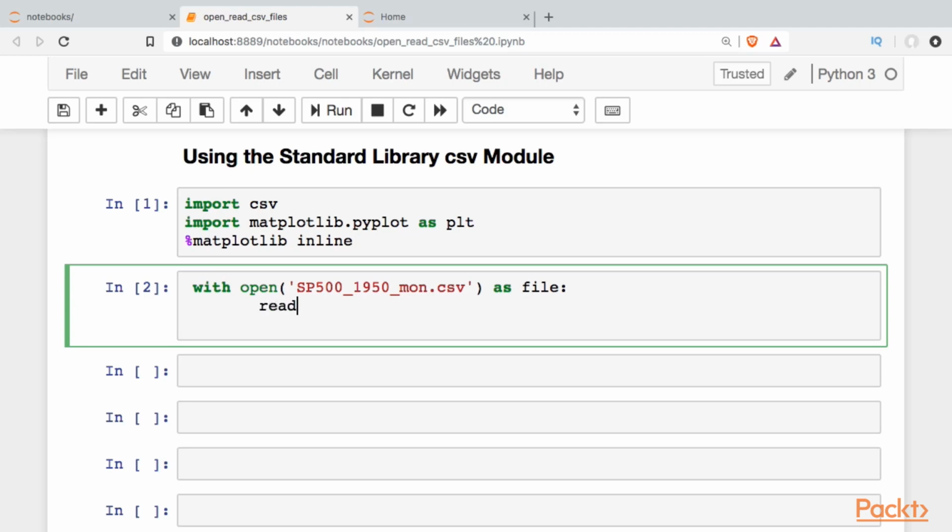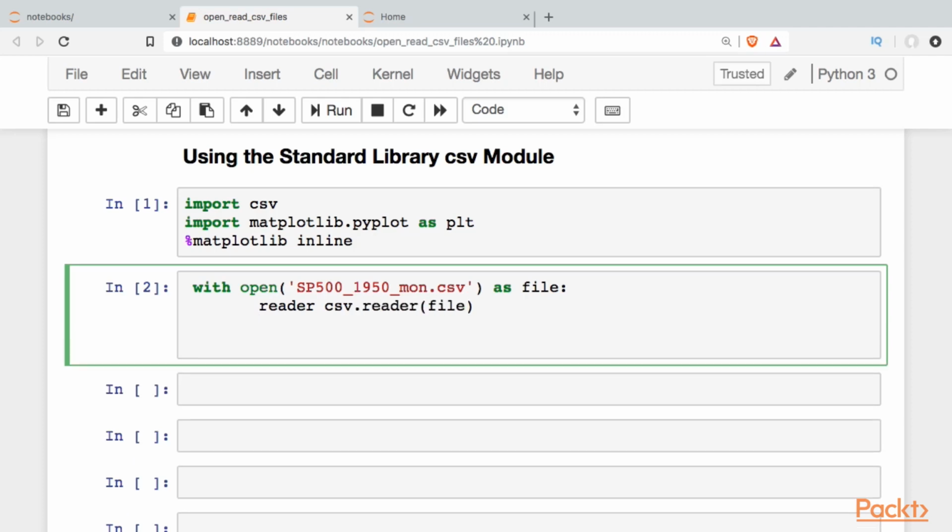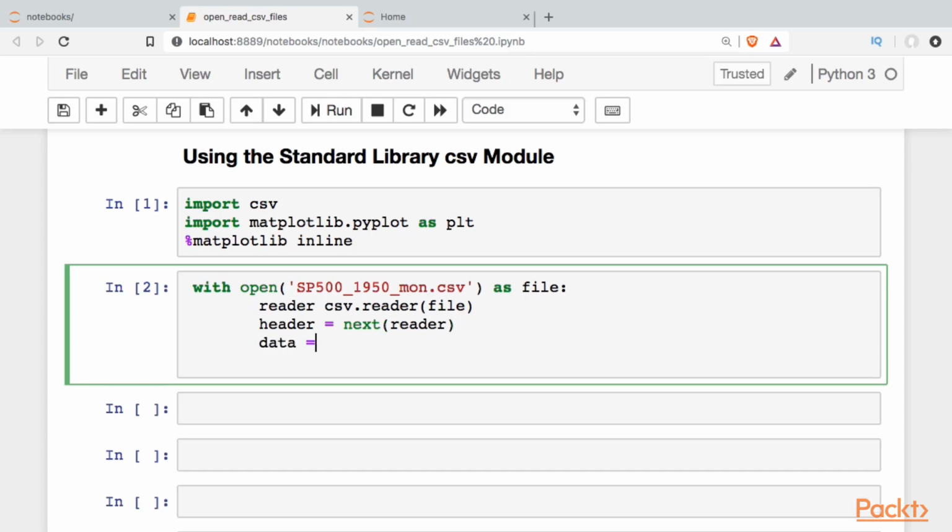Then we'll start conducting some operations on the data that we're reading. I'll set a variable called reader to store all the data. Next, I'll set a variable for the first row because it's a little different. It has labels in it. We do that with next. Next basically tells it to skip the first row, but instead of skipping it, we're going to store it in a variable so we can use it later. Then I'm going to make a list to store the data in.